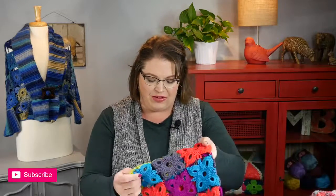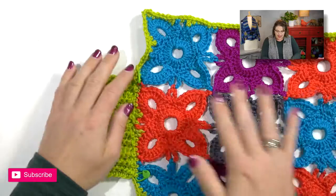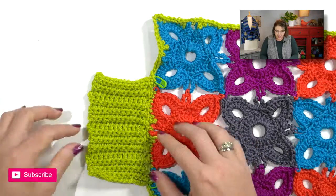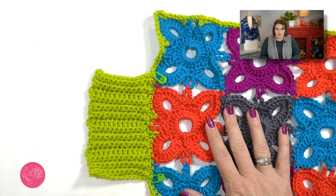Okay, I'm going to set this aside and bring in my little swatch that I've been working along with you guys. And I want to show you what I did. Because on the original sample the cuff was joined to the wrong side, I decided to join my example cuff to the right side so you could get a peek of what it looks like.